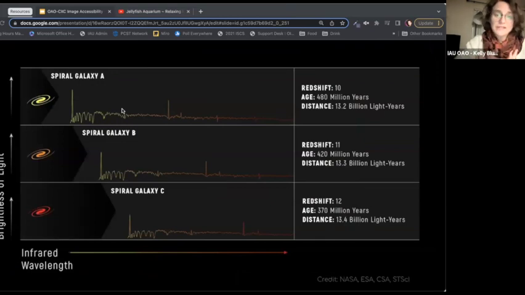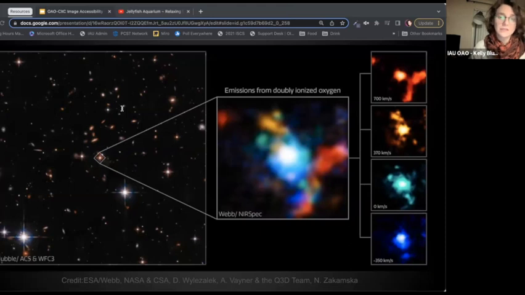But chromatic order isn't the only way we can colorize our images. In some data, we have access to three-dimensional information with the inclusion of velocities or redshifts. So in images like this one, which is a composite from Hubble, showing a field populated with galaxies, we can colorize the image based on how fast light is moving towards or away from us.